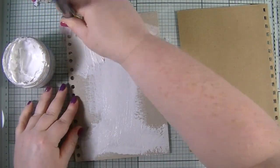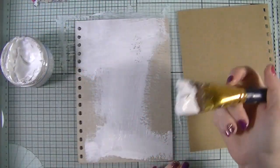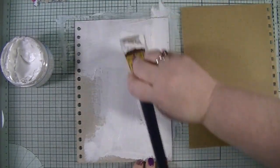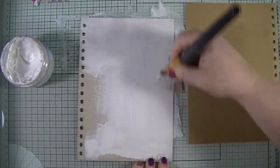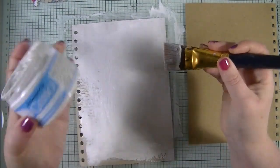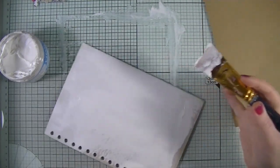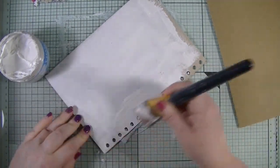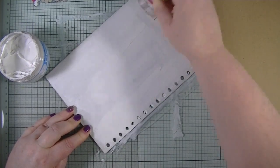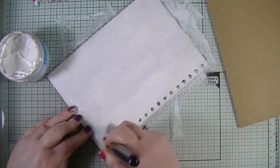So once I've coated this, now this is a really thick gesso, so it's perfect for going through stencils. It is a very sticky gesso, it's like a sticky consistency, but if you can't get hold of the 13 Arts one, I highly recommend this one. I really like it. So this one is a Stamperia gesso, so that's what it looks like. I prefer my 13 Arts, but I definitely think that this is a good substitute, because it's super thick, and it goes beautifully through stencils.